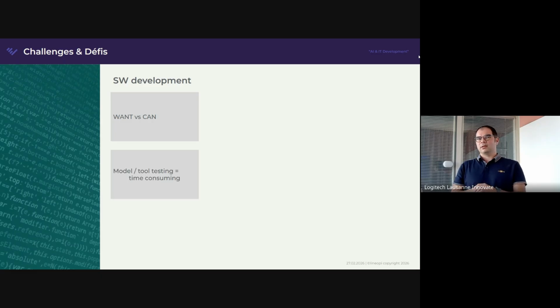The second point is that there are a lot of models and a lot of tools on the market, and this testing is also time consuming. It goes along with the know-how for tooling, but you can see that the evolution is quite fast, and testing all these models and tools that exist on the market takes some time.